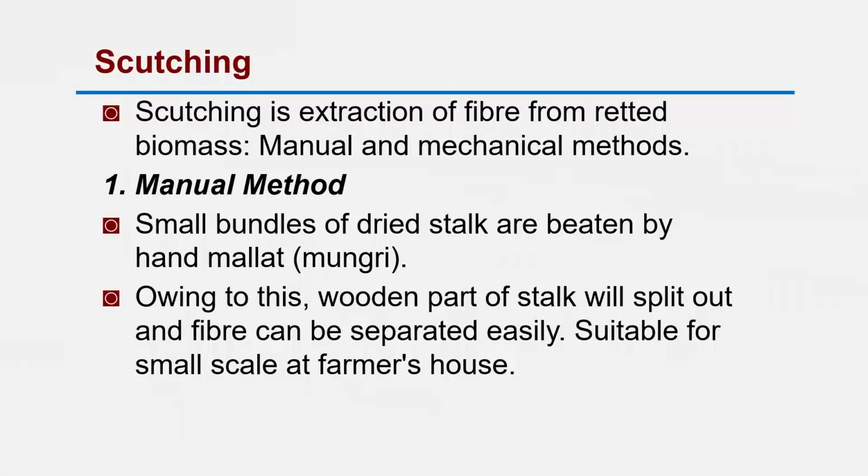In the manual method, small bundles of dried stalk are beaten by a hand mallet, that is mongri. Owing to this, the woody part of the stalk will split out and the fiber can be separated easily. It is suitable for a small scale at the farmer's house, and this has been an age-old practice in India to separate the fiber from the linseed stalks.